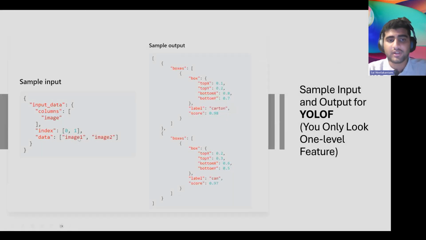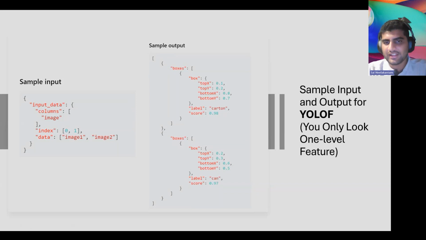For example, if there is a string of images that we send, for example, the data has image 1 and image 2. We send 2 images, one as a carton and a can. So these are the image files that we send into the model, and the sample output will be in this format where it gives us the coordinates of the particular object, and then it also gives us a label and the score of that particular object which has been predicted by the model.